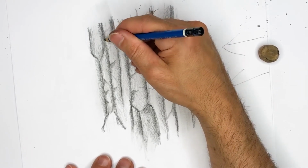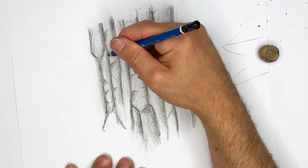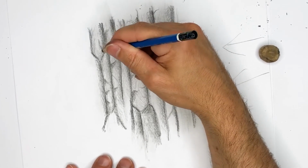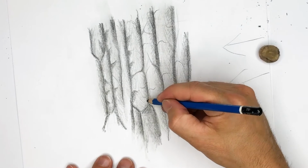Okay, any of those lines that I drew, I'm just going to create some shadowing in and around there. Okay, so we're going to do that over here.